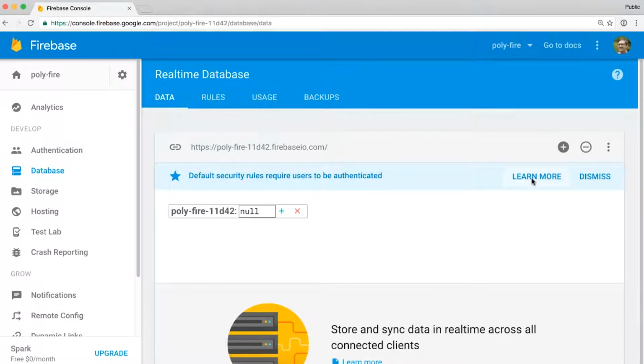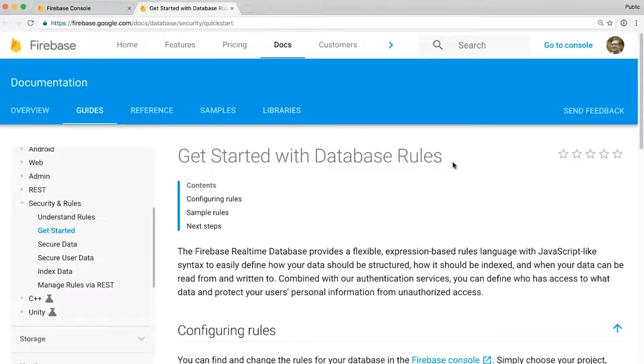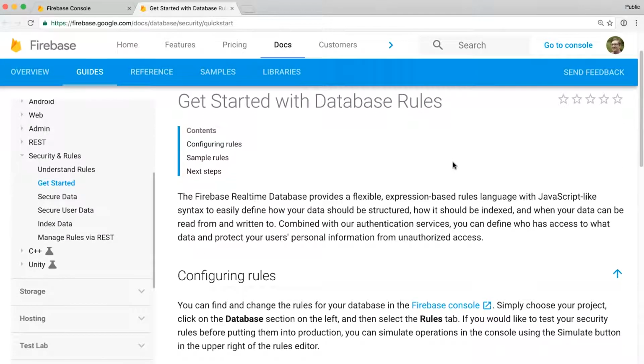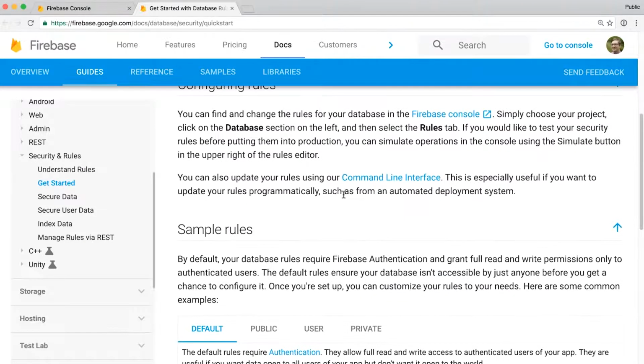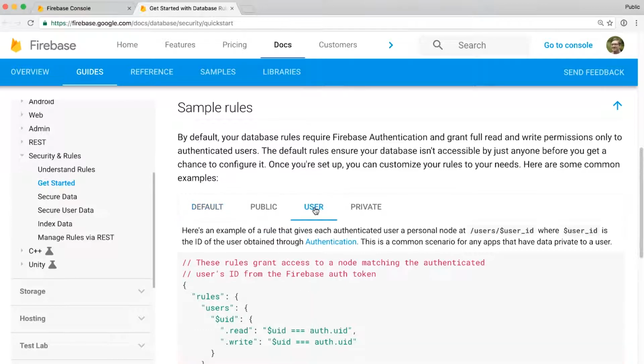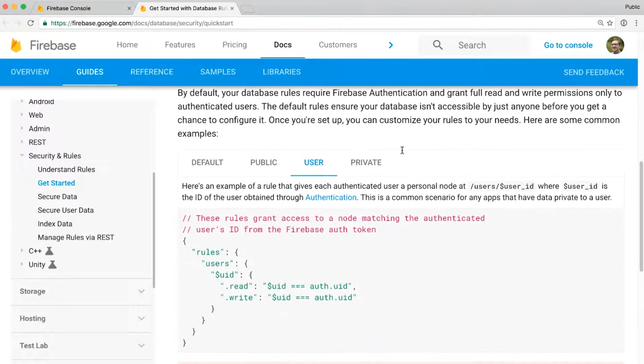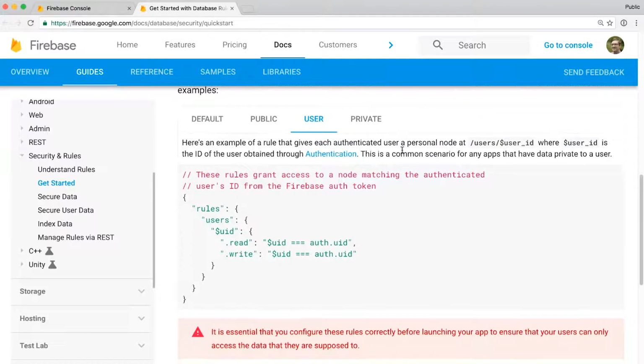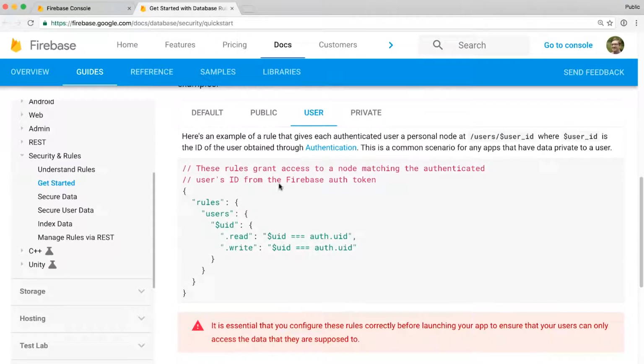You can click on that and it'll open up a new tab and explain how Firebase's database rules work. Firebase's database rules use a JSON-like syntax, which is very interesting. But the thing that's really handy here is the sample rules section. Like I said, I want every user to have their own unique space in the database. That's such a common ask that if you click on this user tab here, there are already some example rules that will do that for you. So I can walk through how these work.